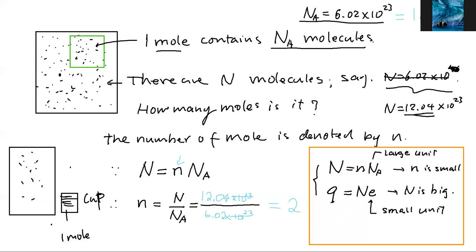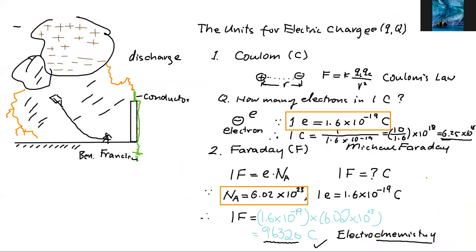I hope this will help you to understand more. Can you save that from your side? So just go back, that's why today we have discussed, when the teacher asks you how many electrons are in one Coulomb, right? Because in that case, the unit we used is extremely small. Therefore, the number we get is large. Can you see that?